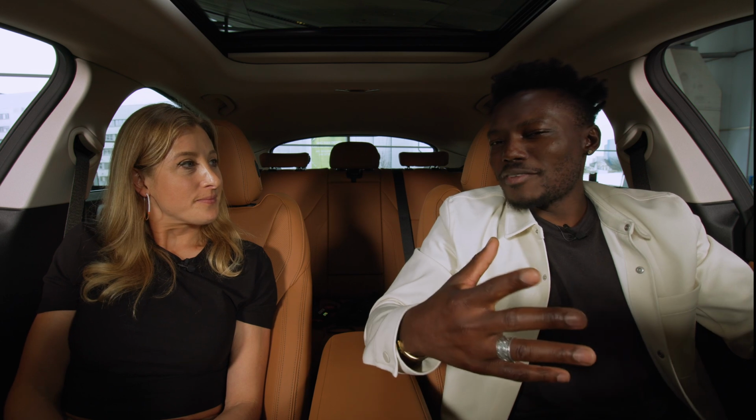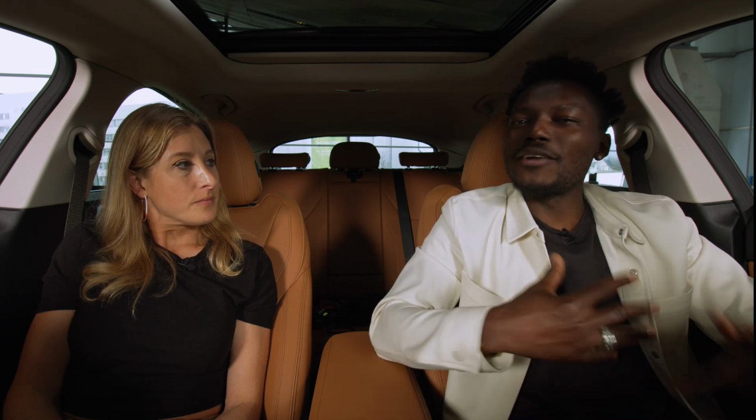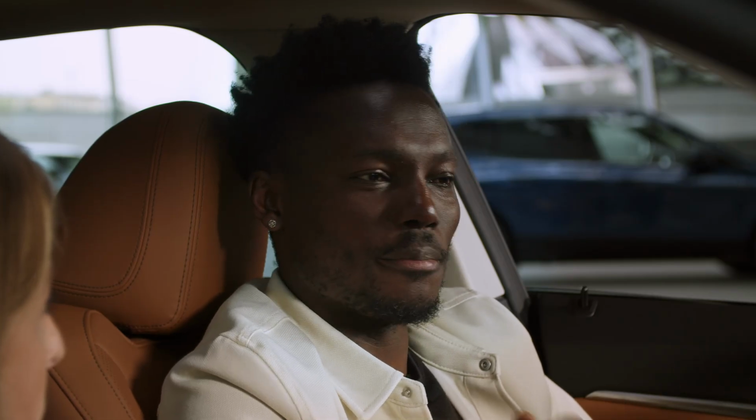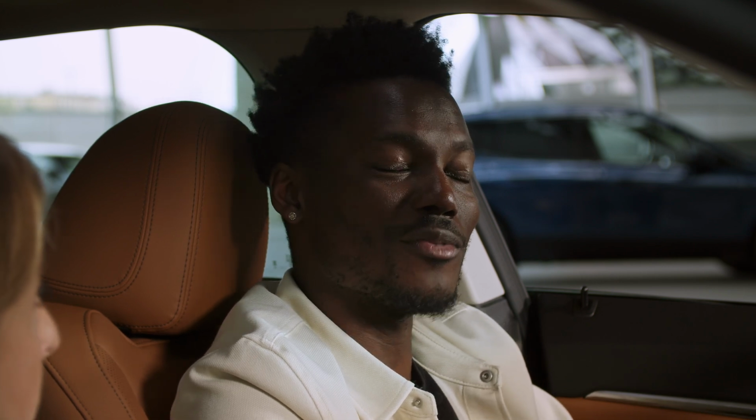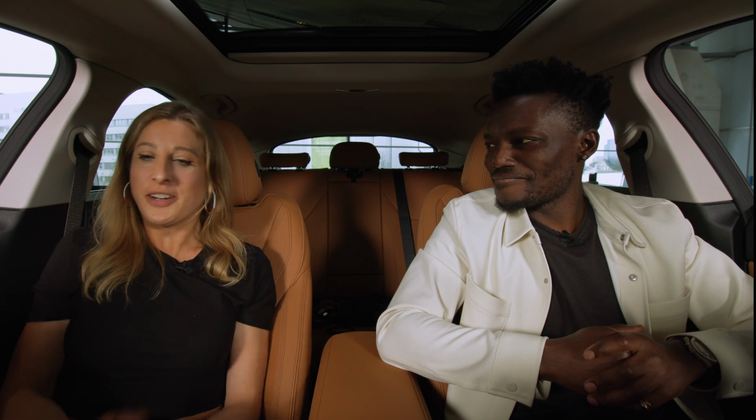So far, we have a lot of positive elements to owning an EV or going EV, but there are still some grey areas that need improvement, that companies like BMW are working on and pumping a lot of money into research and development. I think that's a really good way to look at it: it's not all that perfect yet, but we're heading in the right direction, and that's a big takeaway from this one. Rather than trying to bust this myth, it's more enlightening us into a world where we're all on the same page, trying to reach the same goal, and getting there slowly but surely. I couldn't have put it better myself.